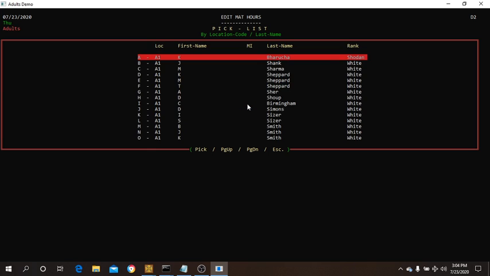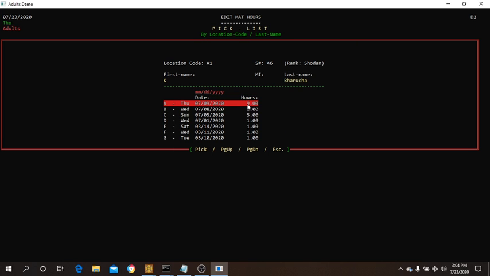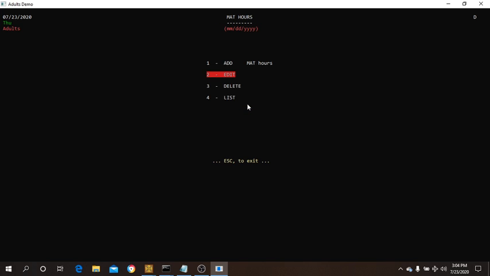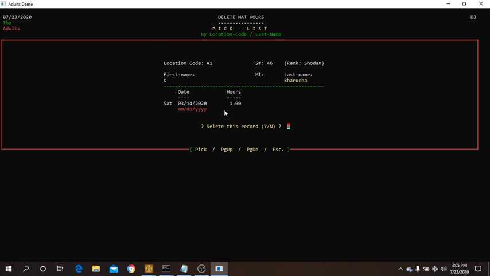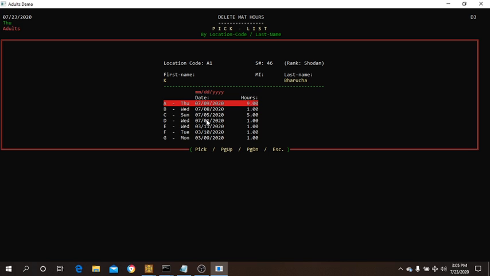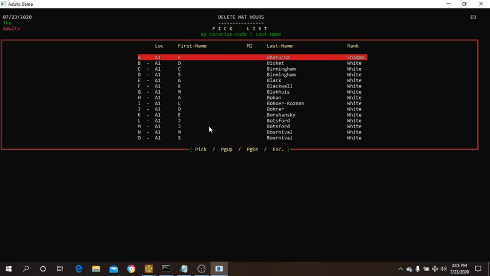So you can edit the dates you want, but there are limitations. I'll explain that in a moment. And you can delete any date entry you want. Select the student first, pick and choose the date entry you want to edit, and let's just say, just for the heck of it, I did not come on 314. I want to delete this one. Delete this record. Yes, done. Touch any key, and now the 314 record is not there, and so on.